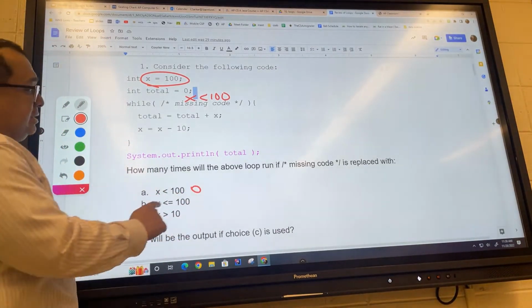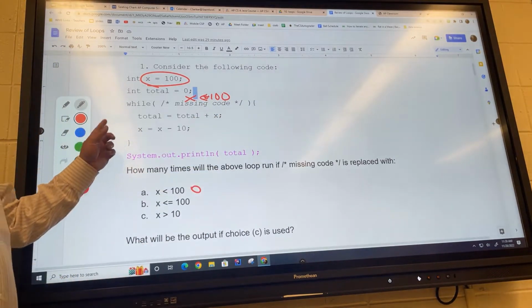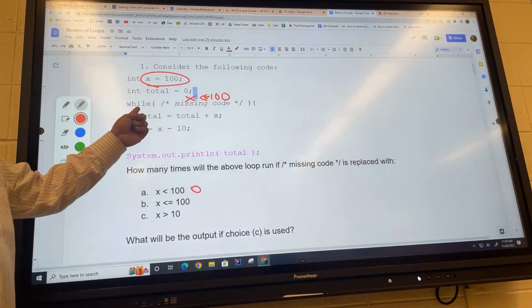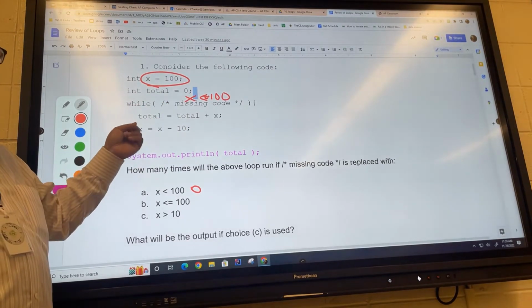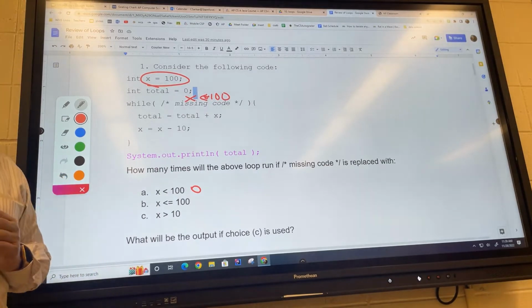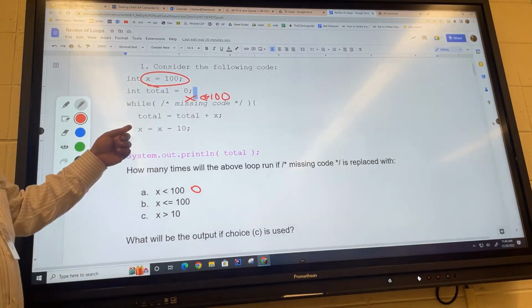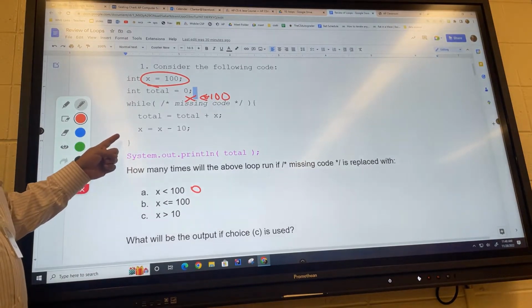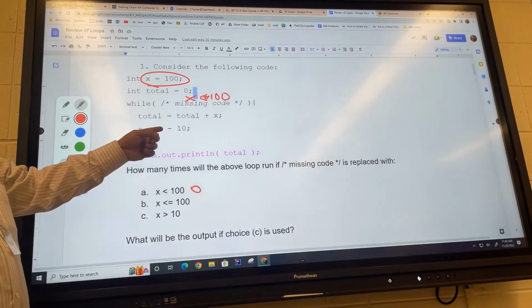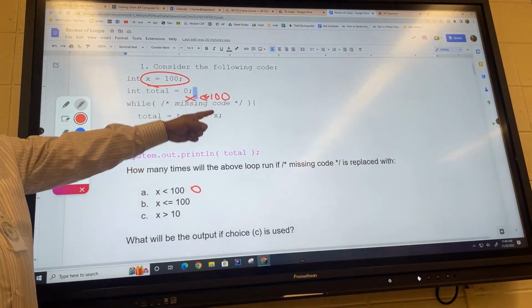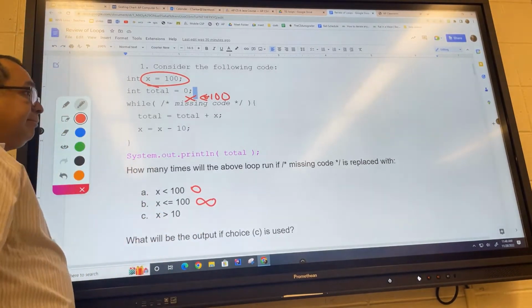Now for the next case, we're just going to put an equal sign here. And we're going to ask, how many times will the loop run now? Initially, when we do the test, will the test pass? It will. And how many more times will the loop run? You can see that the x variable is being subtracted from here, so it's going to get smaller and smaller. And so this is always going to be true, and therefore this is going to run an infinite number of times.